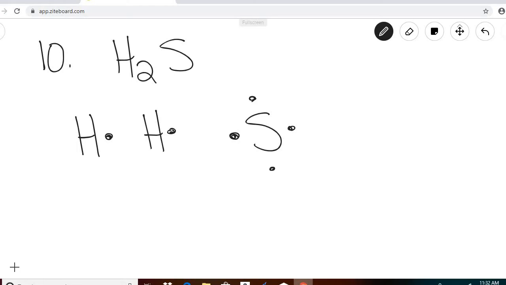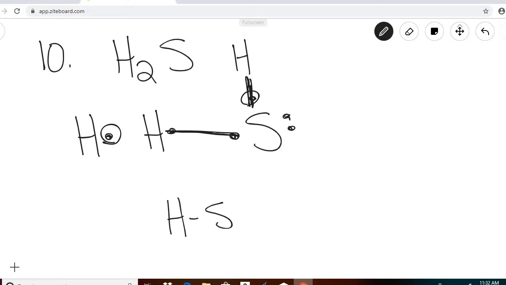Okay, so we can have these 2 shared, and we can put this and this together to share, so we'll have a hydrogen there. And then we put these 2 together. Okay, so our shape ends up being this. The hydrogen there, and then, okay, so if we look at this, we have the sulfur one. Oh wait, this needs to have 2 more unpaired electrons there.